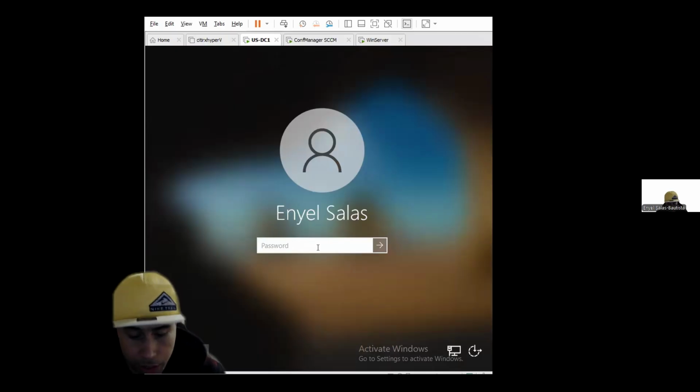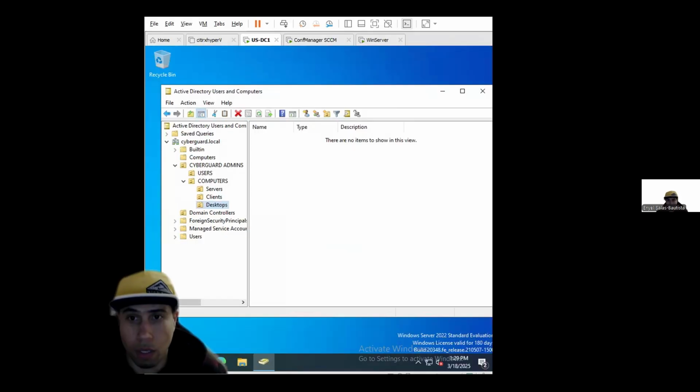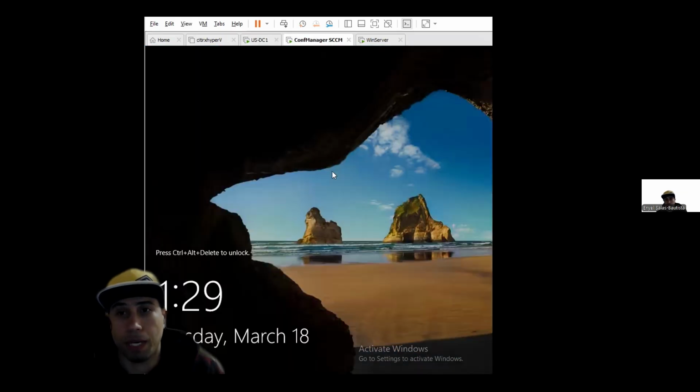So we can start doing this because we're going to need a certificate authority to manage certain things that will be done in this environment for development purposes. So we'll be using SCCM, a management console, the Configuration Manager, which is on this server to work with the domain controller.